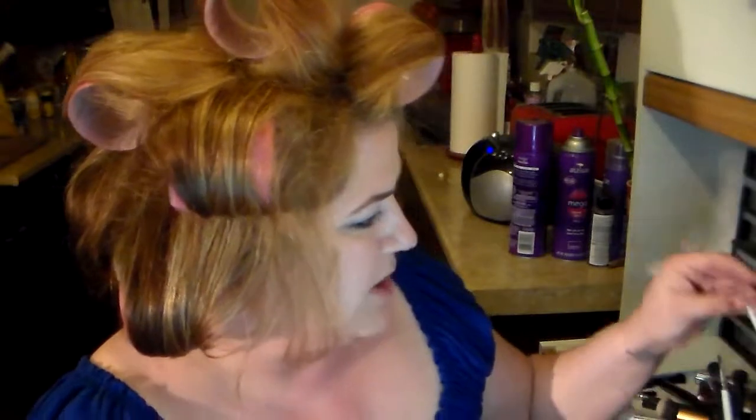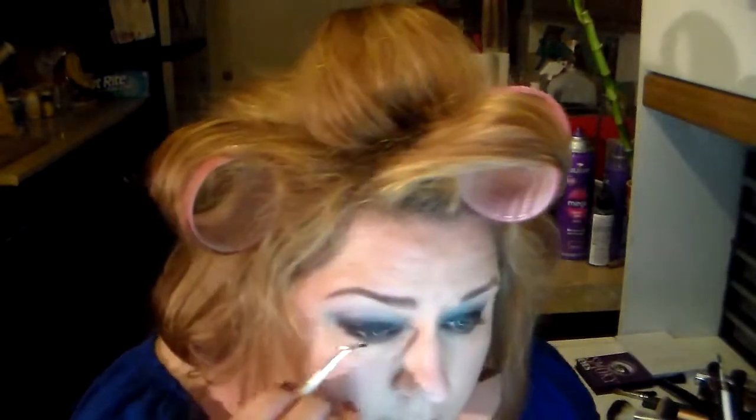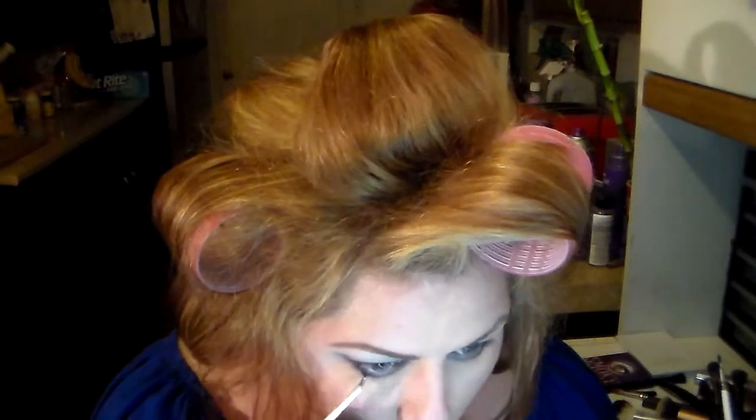I'm gonna take a liner brush, this is from Elf. No, this is Sonia Cash's expended liner brush. And with that navy liner, I'm just kind of pushing it towards my lash line. It's really not that noticeable because of the black and the blue shadow. But I do see some space between my lash line and the eyeshadow. And put it in my waterline, just a little. Alright. Then I'm gonna take my eyelash curler!